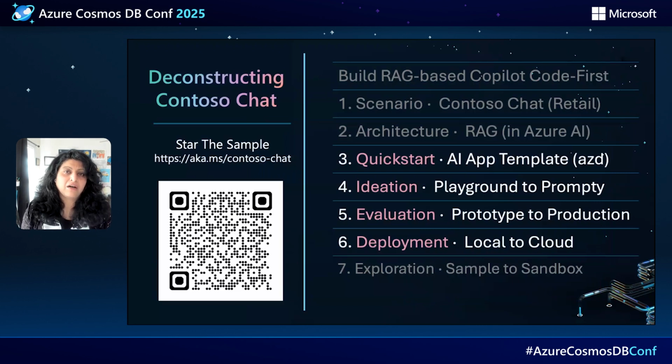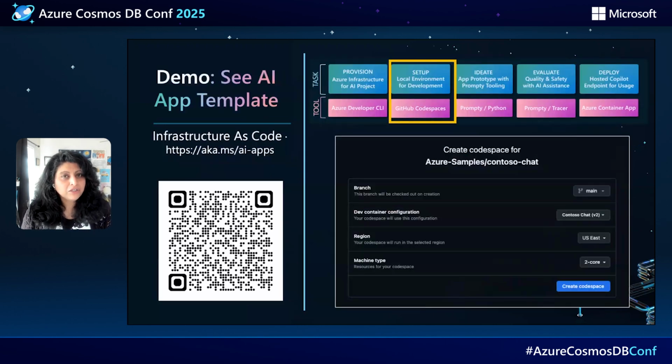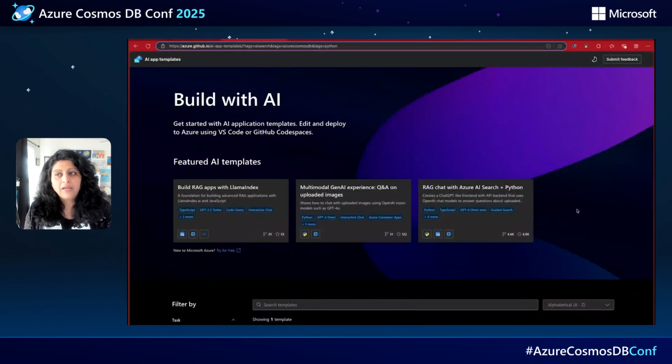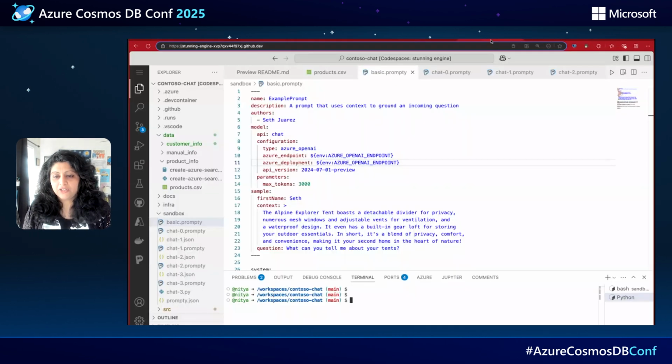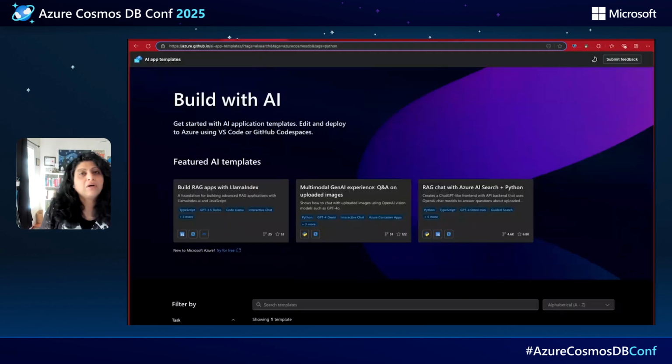How do we jumpstart our development process, given that we have an open source sample? We're going to do this by looking at what we call AI app templates. You can go to that QR code or to that link to visit the site that I'm going to show you in just a minute. It looks something like this. Let me just quickly make sure that my codespace is still alive. Yep. So the Azure AI template site looks something like this.